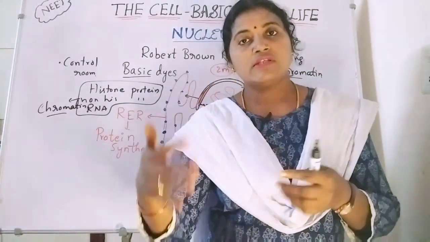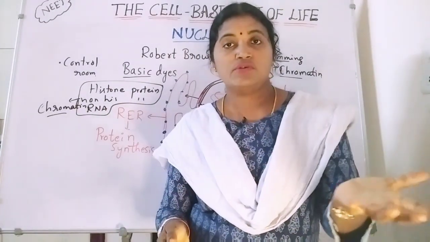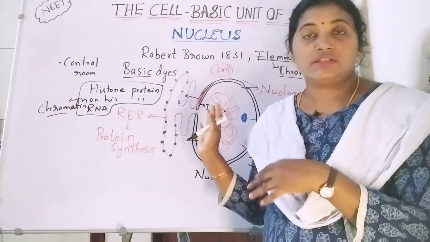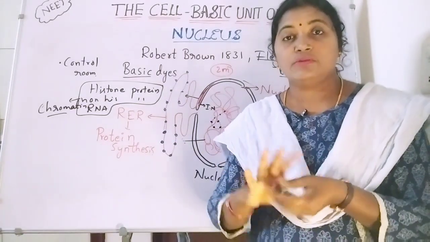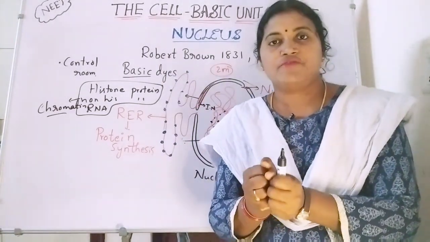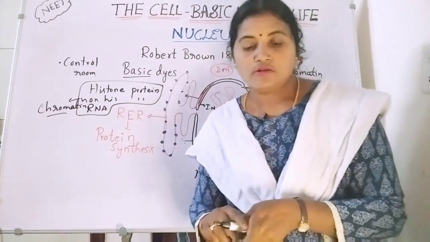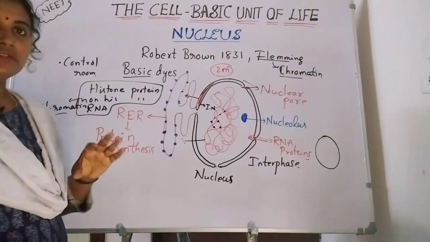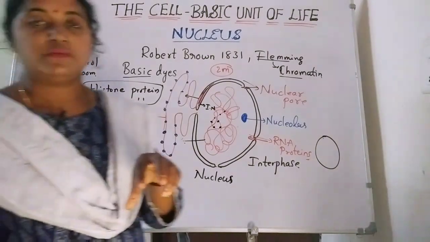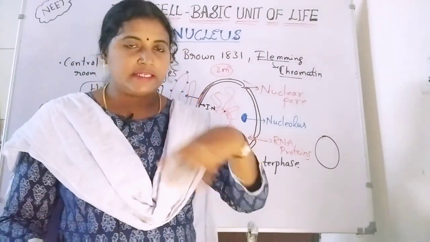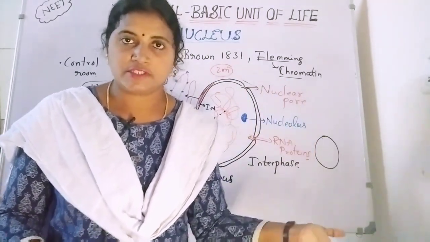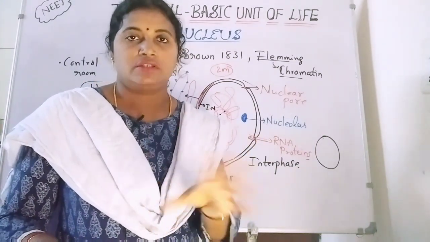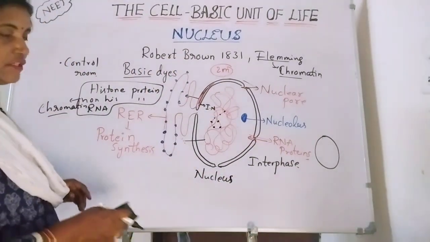When it is involved in the cell division process, this long, loose, thread-like structure, chromatin, is going to be condensed and forms the chromosome structures. Chromosome structures are very unique. These chromosome structures are responsible for the cell division process. When it is involved in prophase, metaphase, telophase, the chromosome structures undergo differentiations. Now we'll see the types of chromosomes.